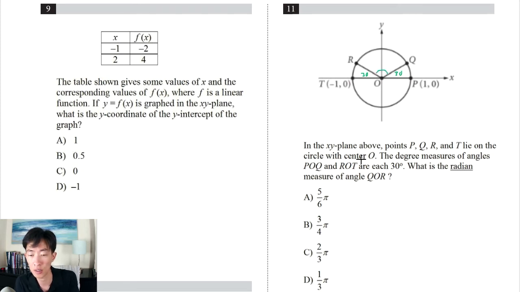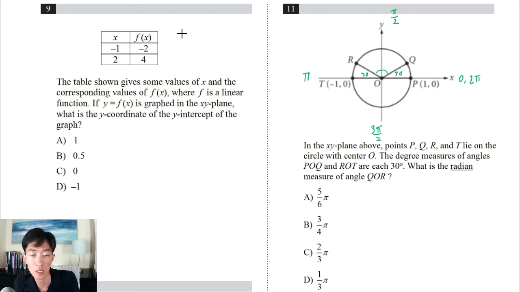All right, so the things that you should know for radian measures is obviously 0 degrees is 0 radians. Since the circumference of a circle has 2 pi r, that means 360 degrees is going to be 2 pi radians. So if all the way around the circle is 2 pi, 180 degrees is halfway, that's going to be pi radians. Half of that is going to be pi over 2, which is 90 degrees. And 1.5 times around is going to be 3 pi over 2. So those are your quadrant angles in radians that you should know.